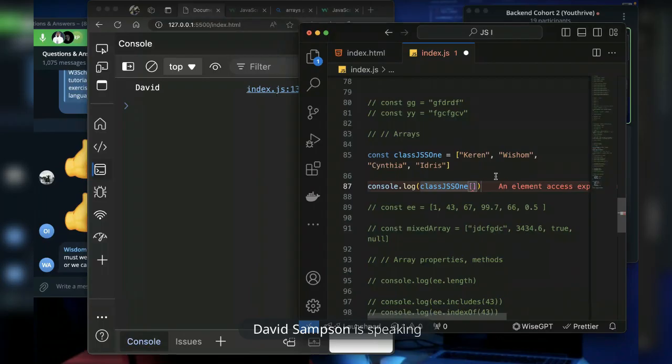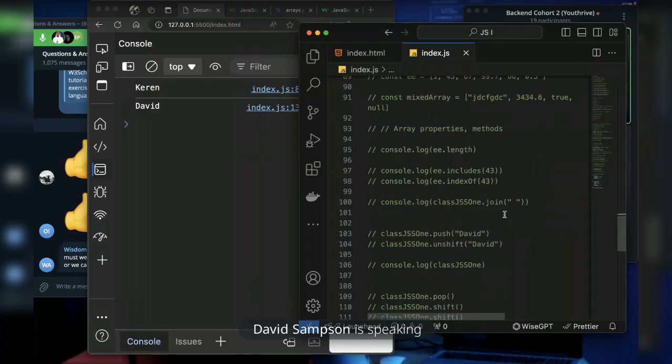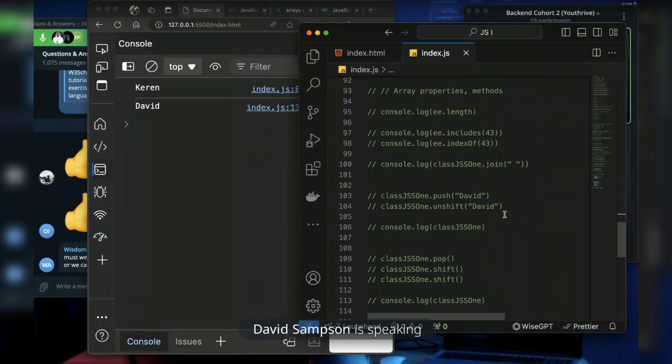If I put 0, it means print out the item at index 0 inside this array. So go into this array and print out the item that is at index 0. So if I save it, you see that David is at index 0. The reason is because I have already added David to this array at this point.